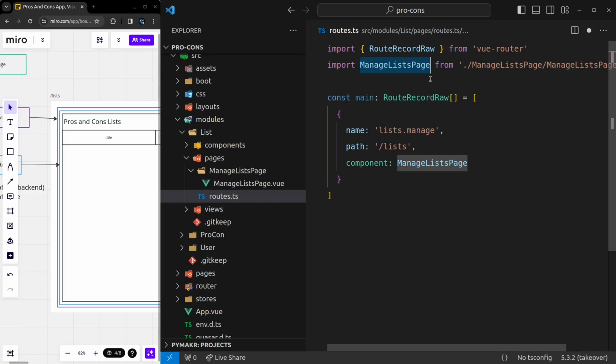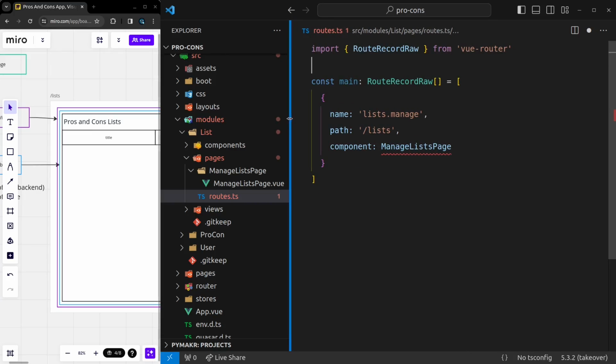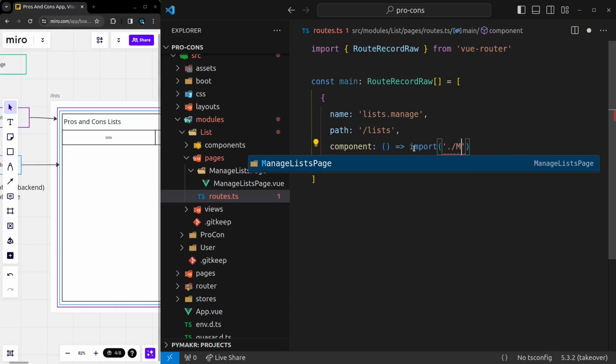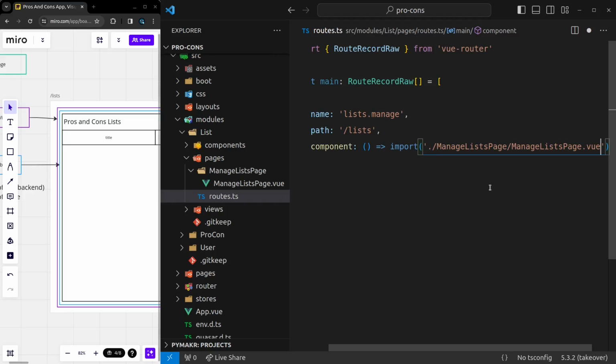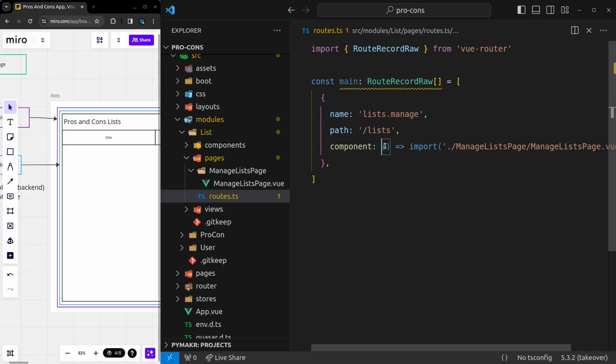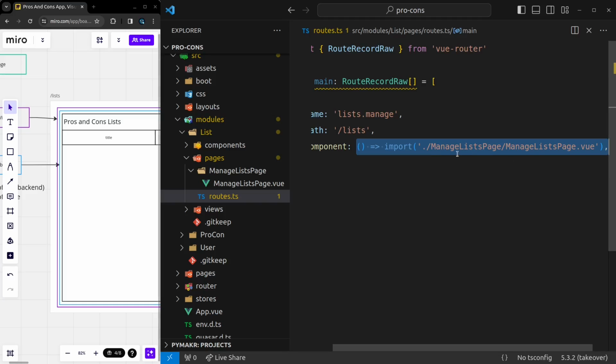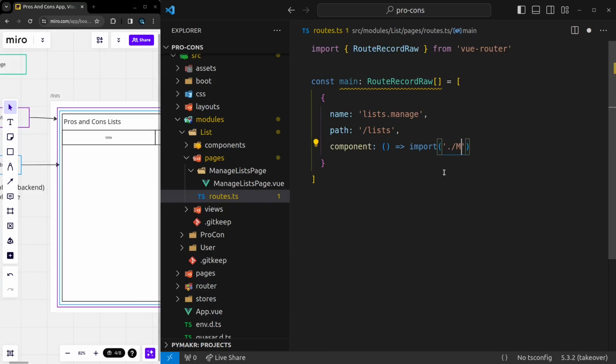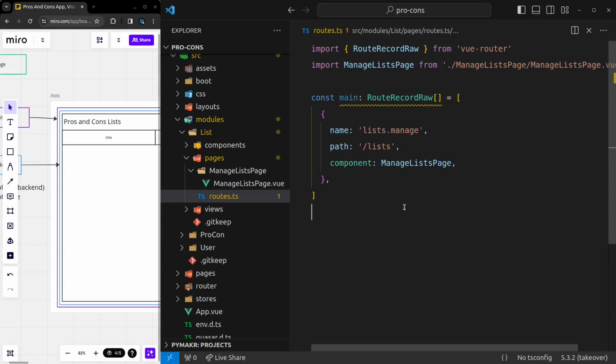The other way to do it is with code splitting, and this is how it's usually done because it means as your app gets bigger, you don't affect that load time too much. And you can do that by saying arrow function, import, we'll say ./ManageListPage/ManageListPage.view. Okay, so again, this means that component isn't loaded until we hit the route. But if we do it this way, it means that that component is loaded the moment we land in our application. Okay, so if this route file is run, that component is loaded. Okay, this has to have an export on it.